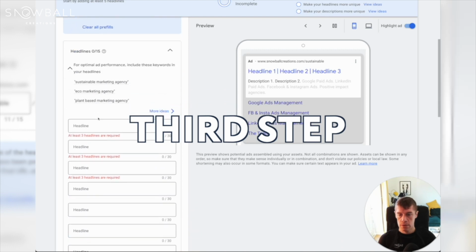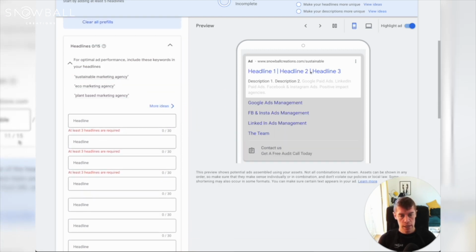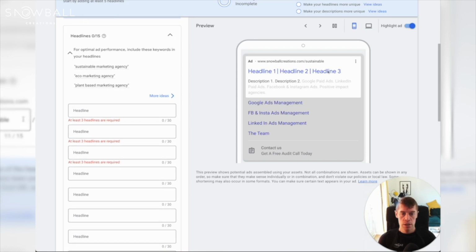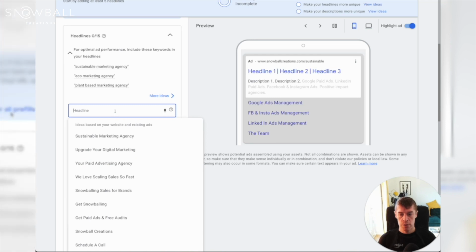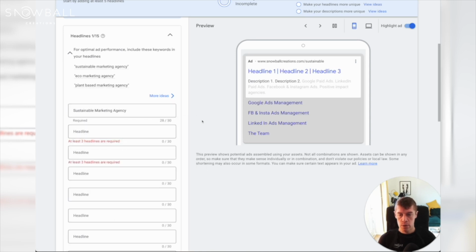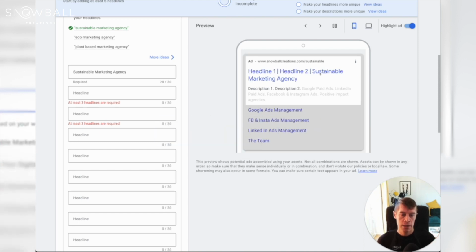And then let's go down to the headlines section. So headlines, generally speaking, you can see it's got headline 1, 2, and 3. There's only so much space that you have. But we're going to be putting the different headlines we might use here. I'm going to just click a couple of these automated ones to give us examples. But generally speaking, we want to be using the headline 1, very likely connected to exactly what that ad group's searches are. So if it's sustainable marketing agency, we're going to use sustainable marketing agency in headline 1.